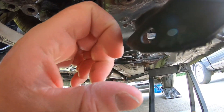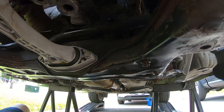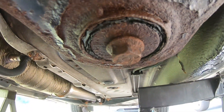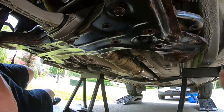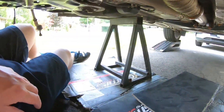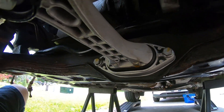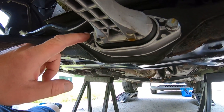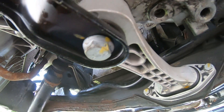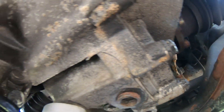I went ahead days and days of just PB blasting, making sure everything breaks loose. I have the main bolts already cracked, which is nice, definitely helps out a lot. You're going to want to do the 21 mils - there's one here and one there - those gotta break loose. Then you have four 13 mils that attach the steering rack to the subframe. Then you're going to want to undo the dog bone - I've already cracked those guys with 13 mil, and these others look like a 17. When you do the mount, the engine's going to want to move around a bit but don't be alarmed - it should be held by the other motor mounts.